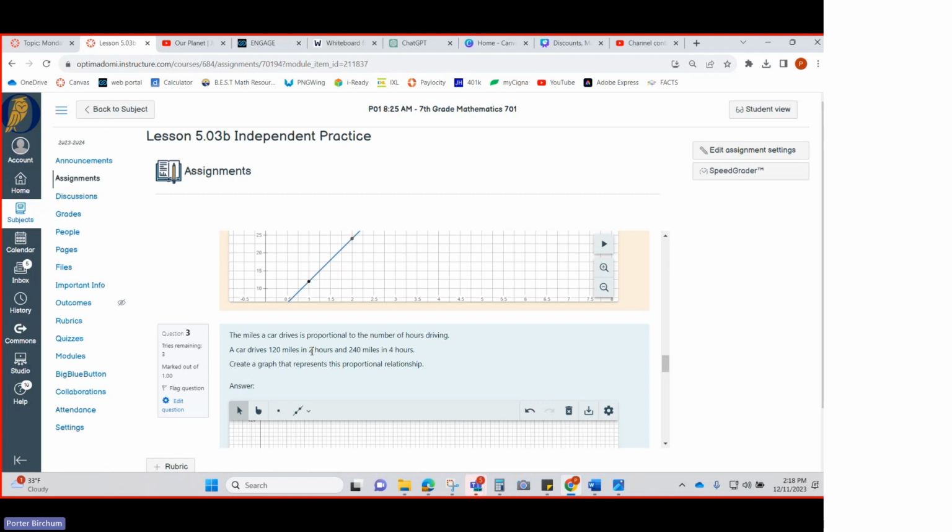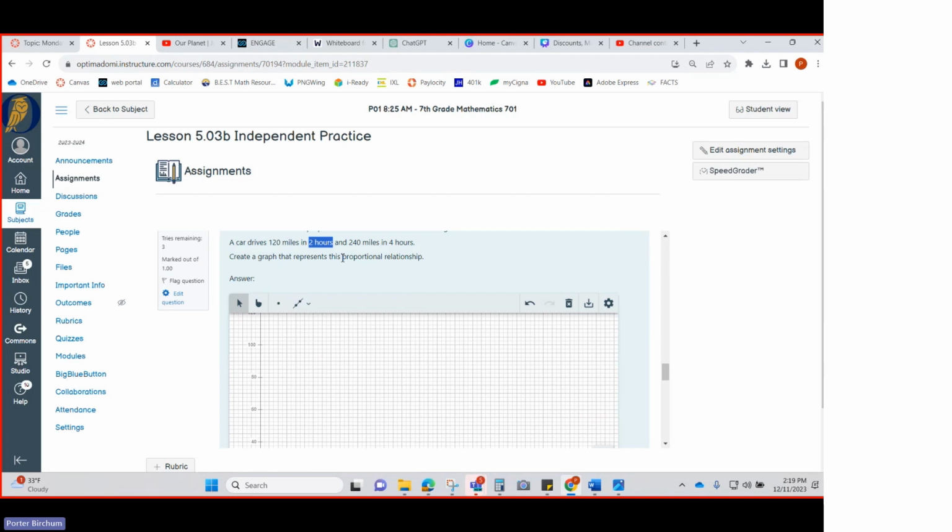That is the X-axis. You choose how far you drive. You're not really choosing how far you go, you're choosing how long you go. Like with the burps per hour, it's not how many burps you choose, it's how many hours you choose to burp. So we'll learn about independent and dependent variables later. But let's keep going with the homework.